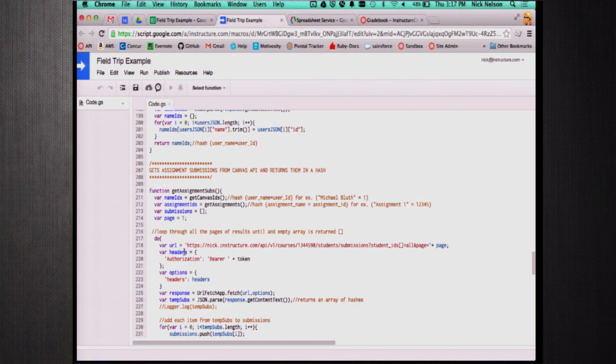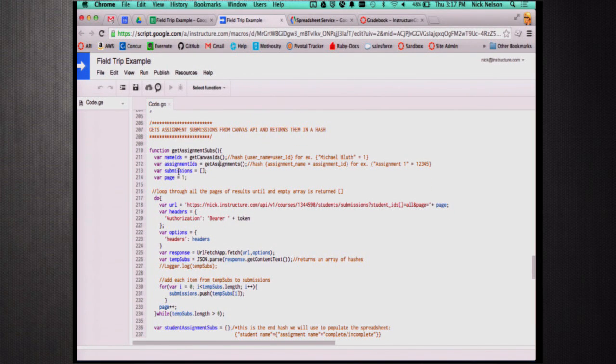Okay, so what we're doing here, so you can see I've actually created a couple other functions. These are just hashes. The reason being is that when you get assignment submissions from the API, it returns user IDs and it returns assignment IDs, which of course mean nothing to us. We want the user name and we want the assignment name. So I created a couple functions that are going to help us do that. This gets just a map of username to user ID. This one here gets a map of assignment name to assignment ID so that when we get the submissions, we can sort of massage it all around and actually get the names to come out.